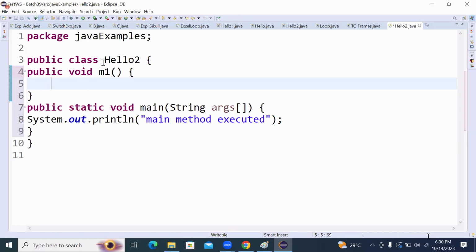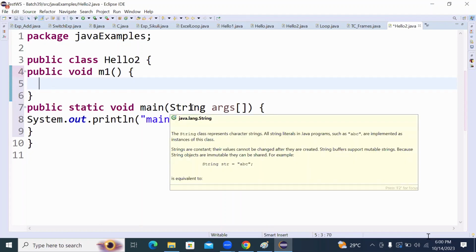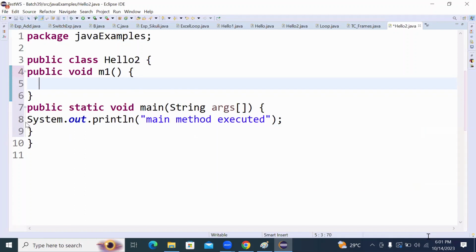We are writing our own method here, and we need to take care of printing a statement. To print that statement, you can type the whole statement.